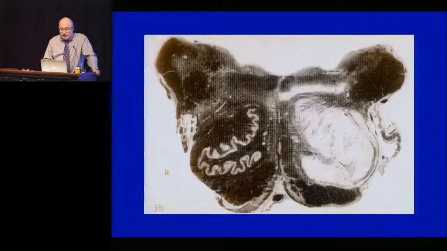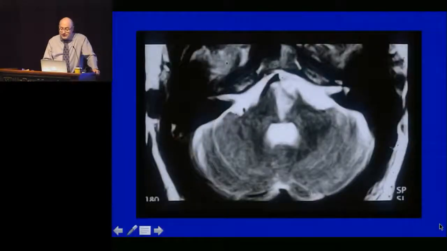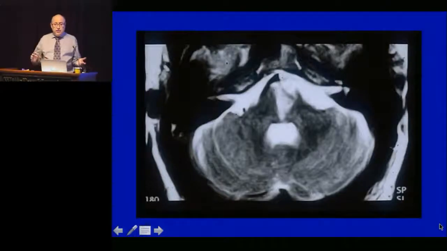And pathologically, you see this hypertrophy of the inferior olive, which is also a sign of transsynaptic degeneration in the nervous system. On an MRI, you might see this lesion in the medulla, and they'll erroneously call it a new infarct. But it's not a new infarct, it's a secondary degeneration. Okay?